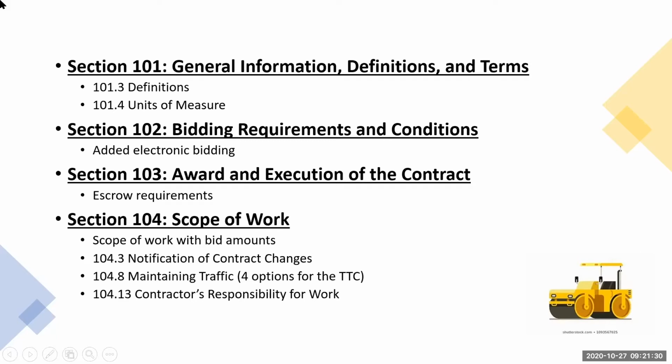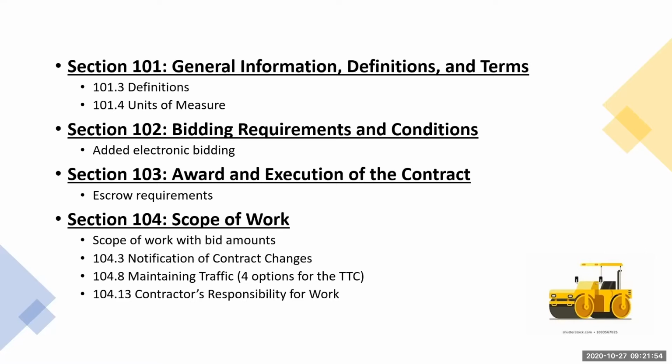We did make some changes to the layout of 104. For example, 104.3 was a reference to bus stops in 2016. Now it's notification of contract changes. Bus stops were moved into a different portion of the spec, to work kind of for placement, so we're not repeating ourselves arbitrarily.